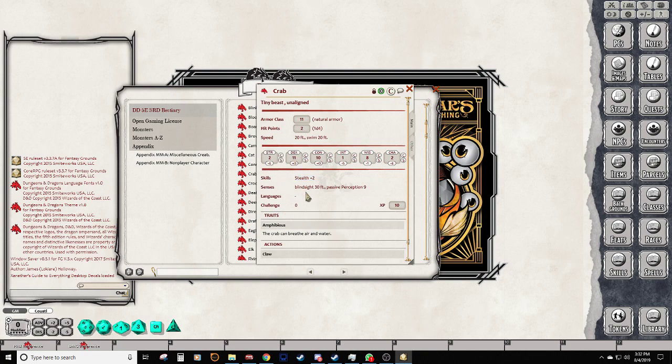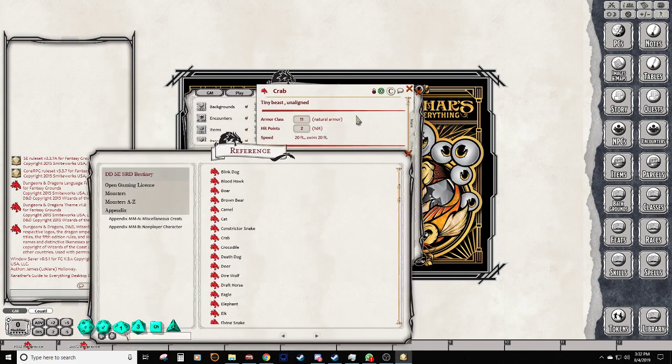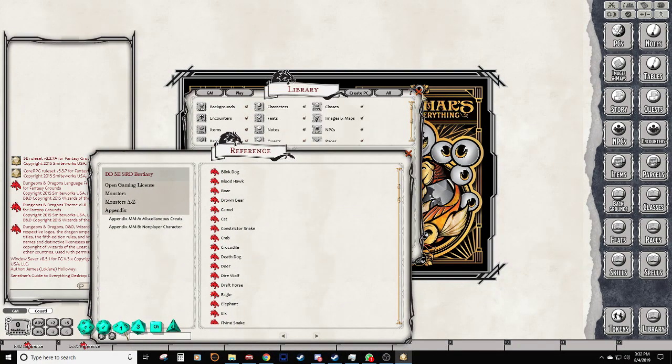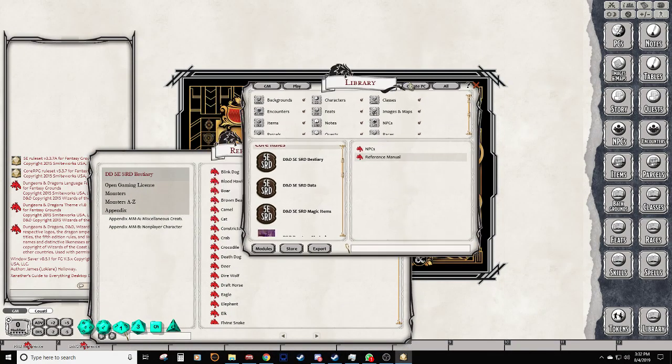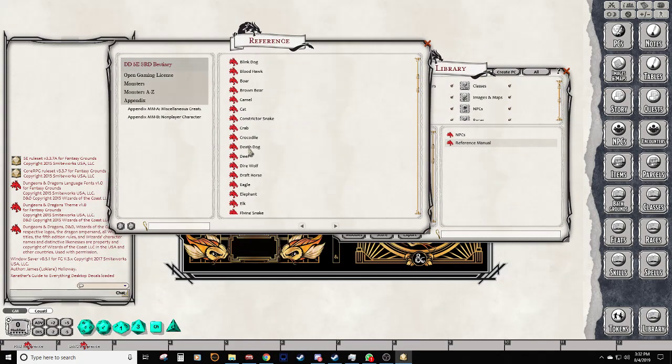But basically, challenge 0 is the easiest challenge, and as their challenge goes up, they get stronger. Now, something to keep in mind is that, see how it has 0 here and how it has 10 XP? If I click on a cat, it's a challenge rating 0, it's 10 XP. So, XP between the challenge ratings is pretty much stable. So, all challenge 5 are going to be like 1800 XP. All challenge 1/2 are about 100 XP.